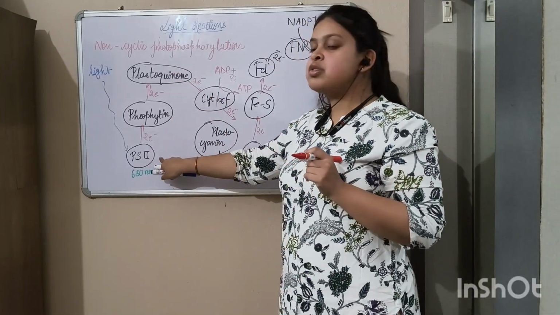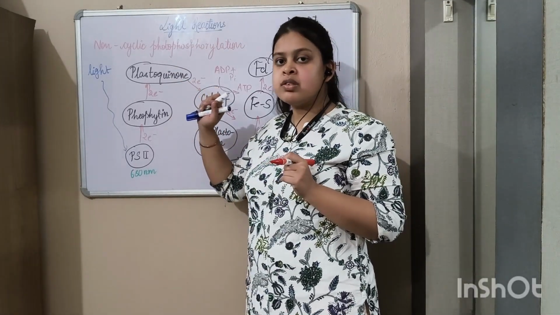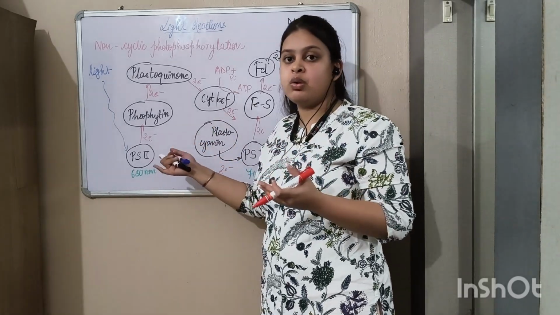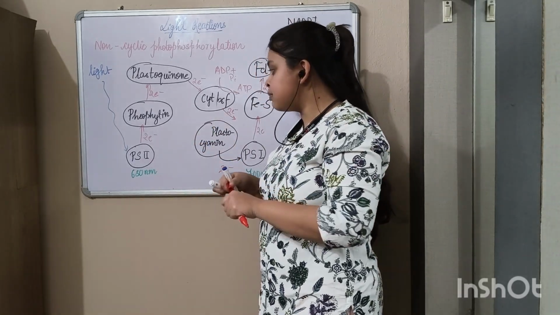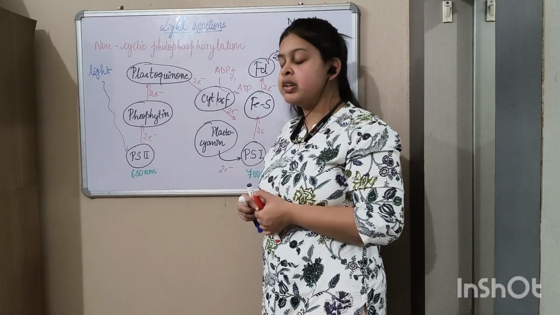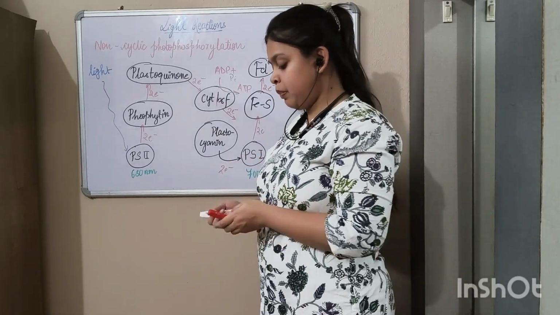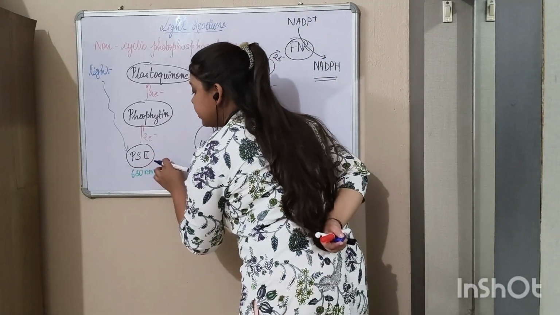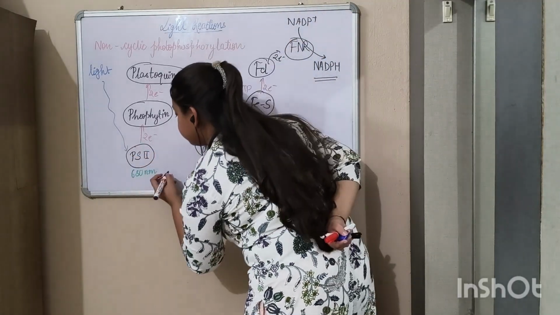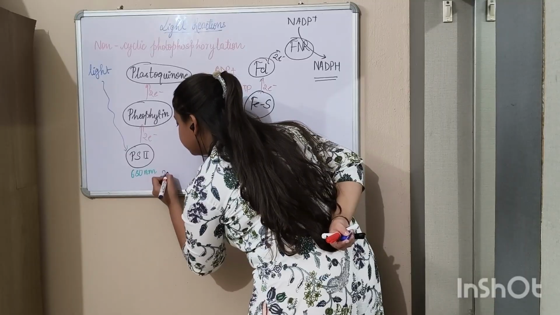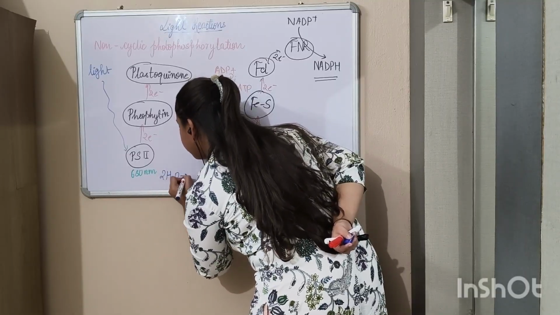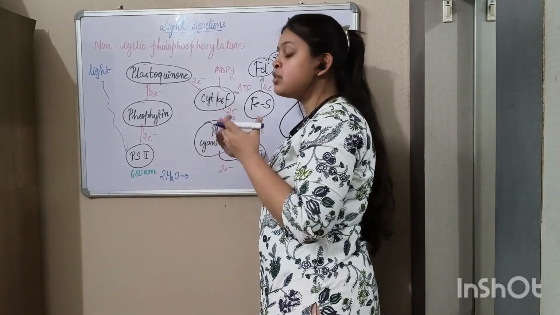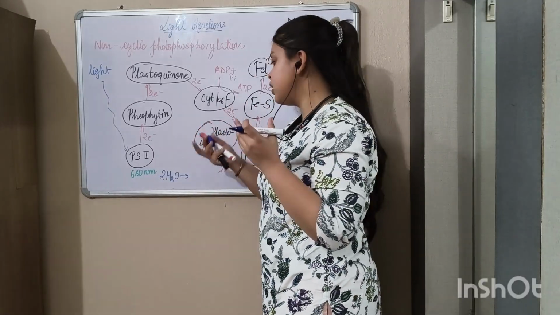But will the photosystem 2 continuously lose electrons? It cannot do so. So how will it manage this loss? This loss is managed by photolysis of water that takes place in the lumen. So what happens? The water molecules in the lumen itself will be broken down. That is called photolysis, the lysis of water molecules in the presence of light.